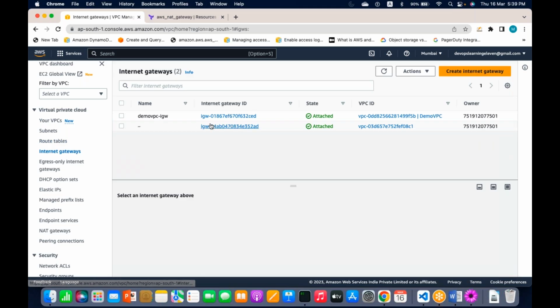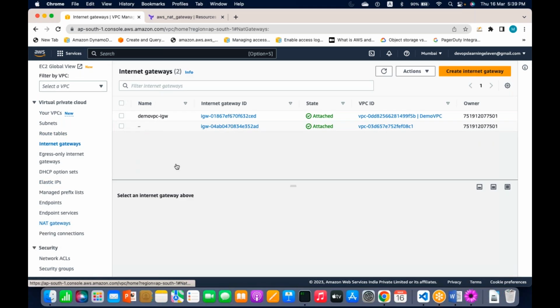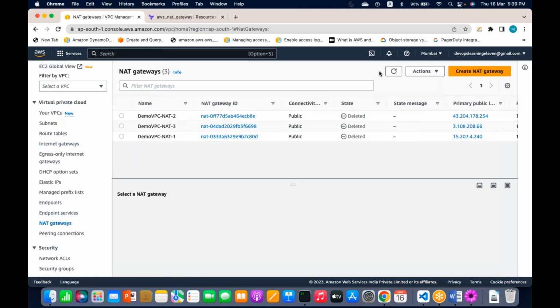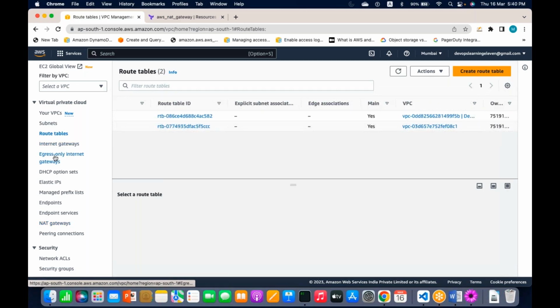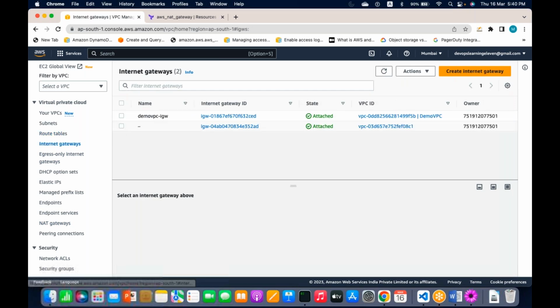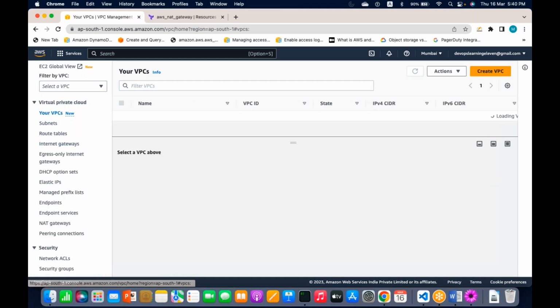It has deleted, but it has not deleted IGW. So it has deleted everything except IGW and this main route table. This main route table, IGW, and VPC are not able to delete.